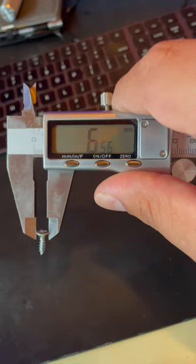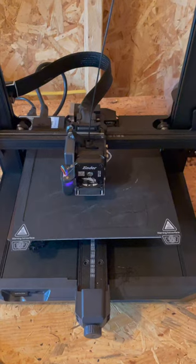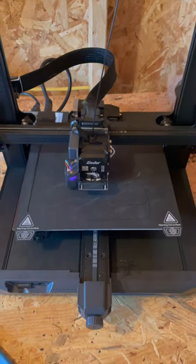Do you have figurines like these laying around your house? If you do and you happen to have a 3D printer, I have a great way to get this thing onto your refrigerator. First, I start by taking some measurements, transferring those into Fusion 360, and then printing a piece which I'll attach to the back of the figurine.